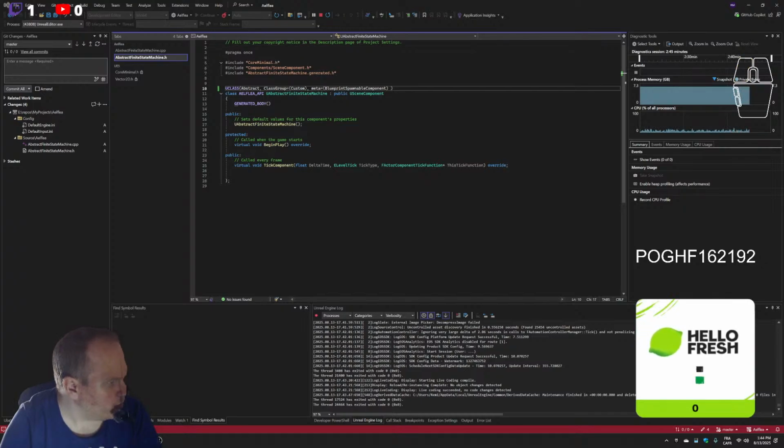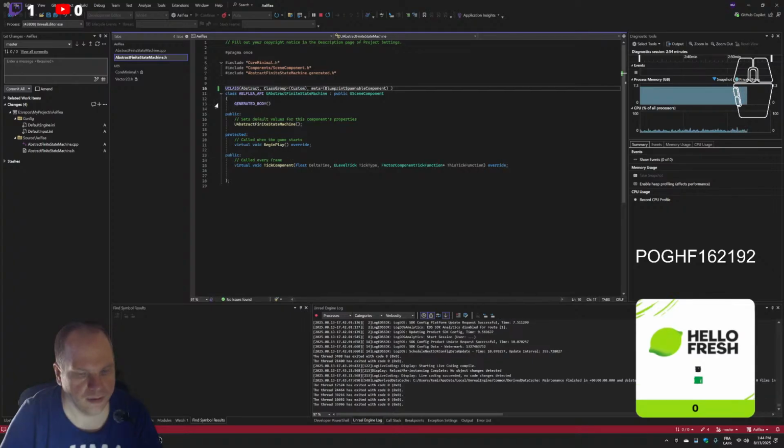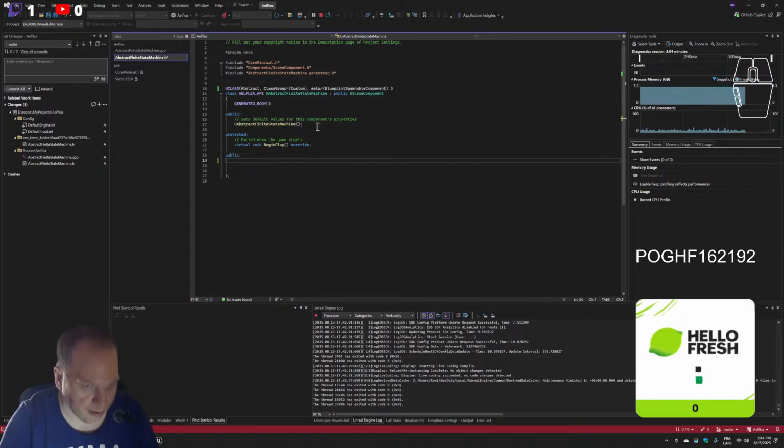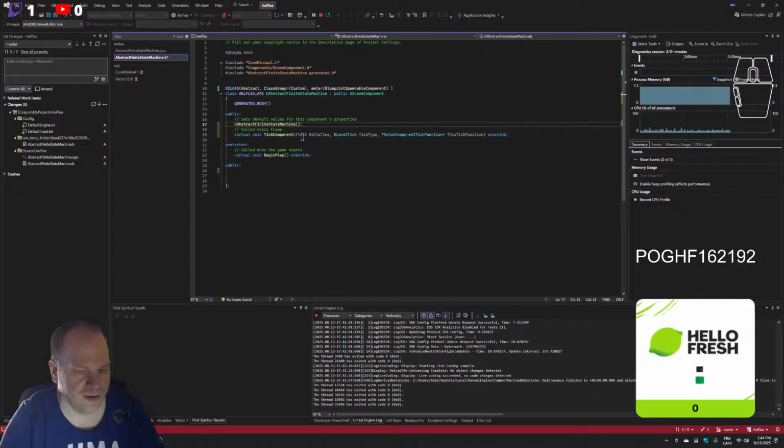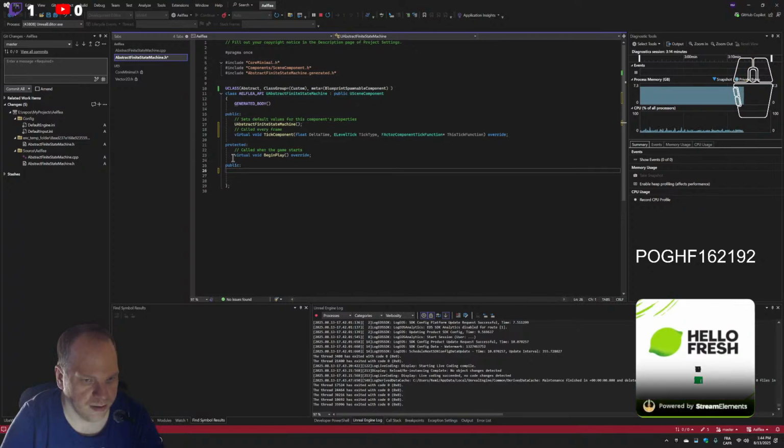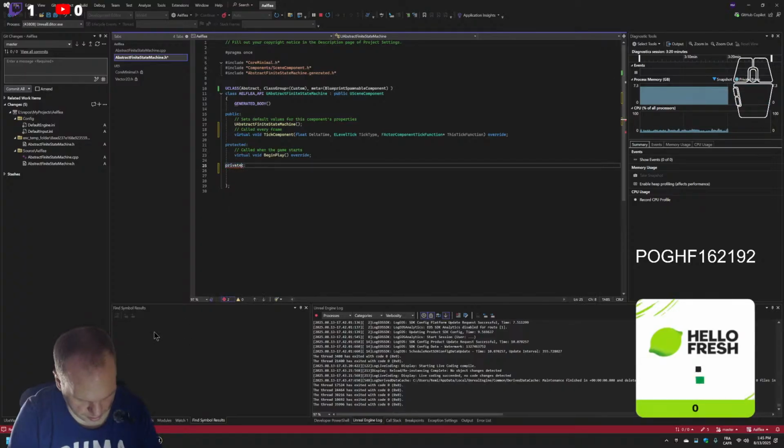What other function can we try? State transition. I don't like when people do this public, protected in C++. I find it really dirty, and I don't understand why people do this. I just want one public, one protected, and one private. You don't need to do multiple. It's misleading. I never understood why people did this.